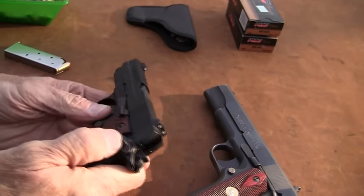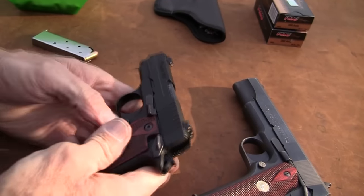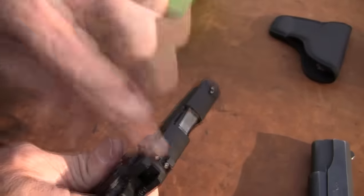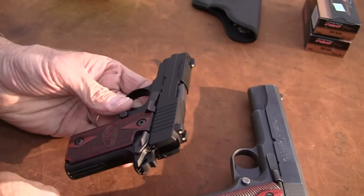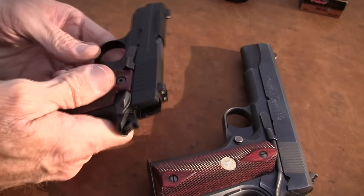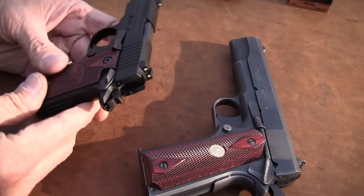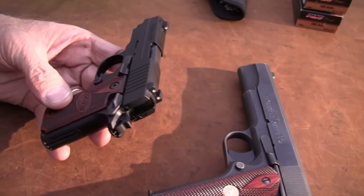Now notice the difference. With this gun, once you have the hammer cocked and you engage the safety, it doesn't lock up like a classic 1911. You can still rack the slide. So I would consider that an added safety device. I could put this magazine in and rack a round in without disengaging the safety. So through all of that, the actual safety was on. That's one thing you cannot do with a standard 1911. I'm not sure about the bigger SIG 1911 — they may be the same way. But that's really novel to me. That's strange. So this gun is hot and the safety has never been disengaged — that is an added feature, especially as a pocket gun, because safety becomes more of an issue with a pocket gun.